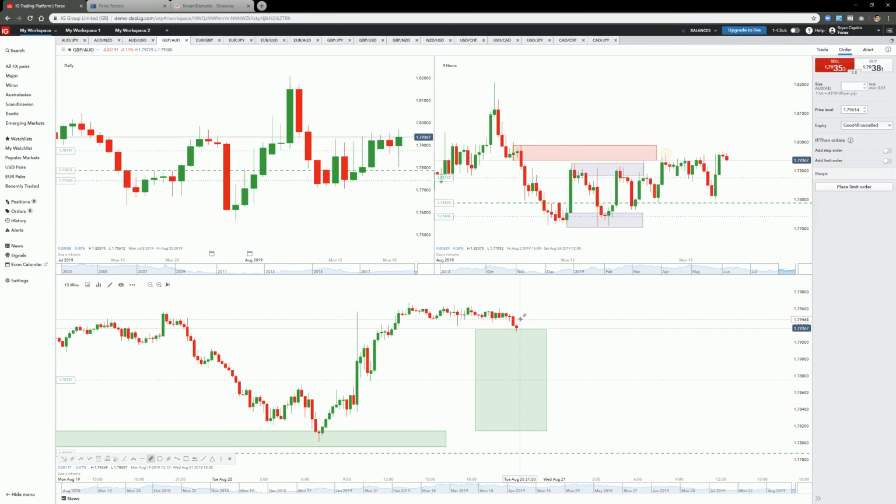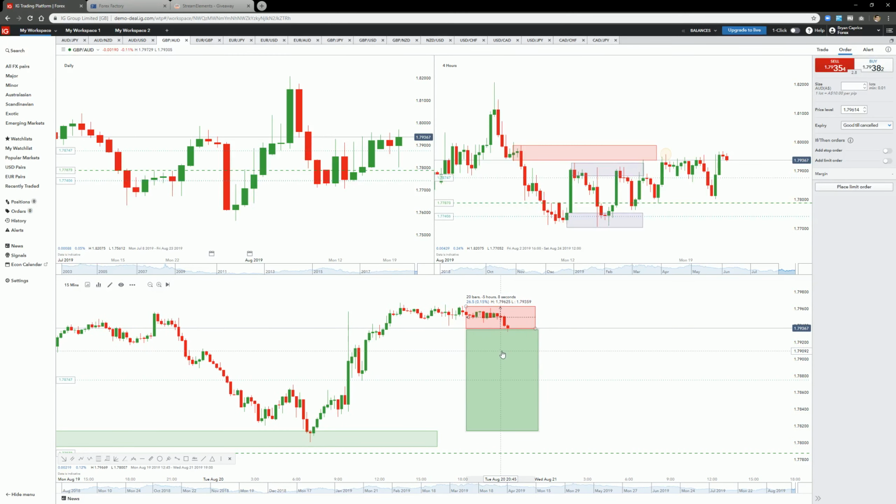So I mean, we do have a red, green, red that occurred on the 30-minute. It hasn't completed yet, but you're basically looking at about a 25 pip risk, right? 25, 26. That would take you above the high here. Again, if it breaks out of the high, then it's up in the area. And taking this to the downside would be, oops, cancel. Move this. Would be along the lines of something like that.